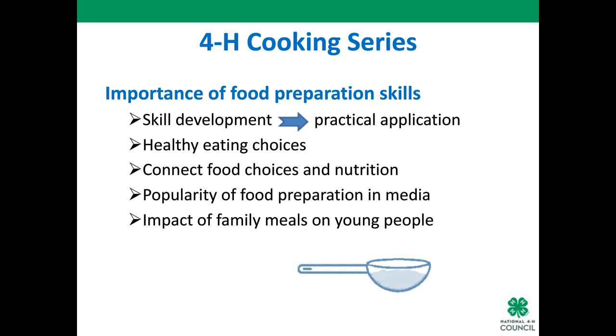It helps young people make healthy eating choices by providing them with information about MyPlate and making healthy choices, but it also provides them different recipes that have been tested and reviewed by young people, and so they're ones that they find enjoyable and they want to make, so they can fall into that practice of preparing healthy foods and healthy snacks at home and for their families.